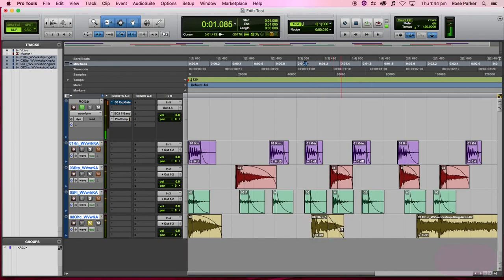Like that. Again, that's the same hit as this one, and we're ending up with a little bit of change on that file where we get a second hit coming through. It almost sounds like it's gated now with the steepness of that fade. It's like it's got a little suck out sound. That one's a little bit trickier. We'd have to play around with that one for a bit longer.